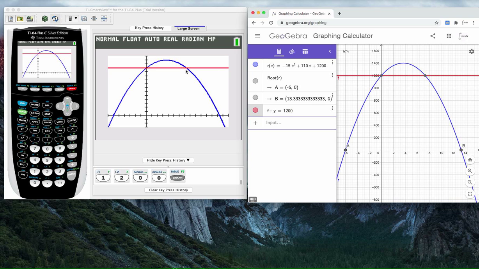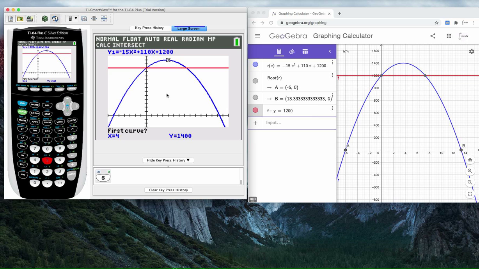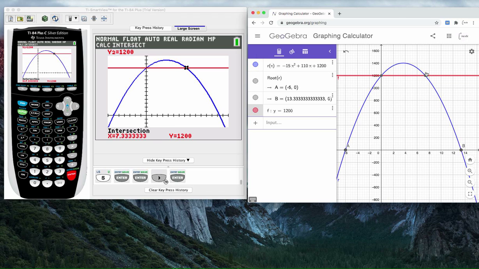I want to find out what this value is using the TI calculator. I know I have this y-intercept of 1200. What is this x-value? We can use the calc menu again. Second, trace to get into calc. We're going to use intersect. Type the number five on your calculator. First curve. It's on the blue. Hit enter. Then it moves the cursor to the red curve. You're good. Now, you have to scroll over and find a good spot where you think they intersect. I'm going to go here and hit enter. Look at that. We are correct. In both cases, we have the same intersection of 7.33 with a y-value of 1200.